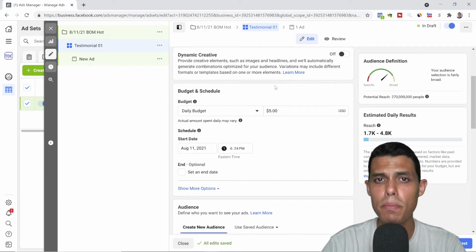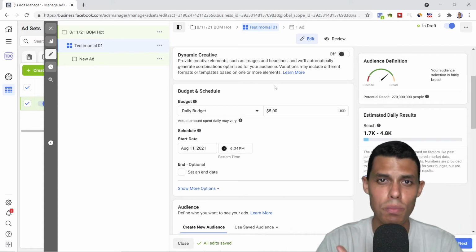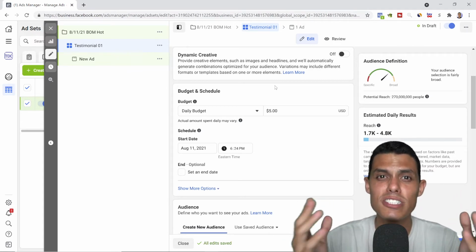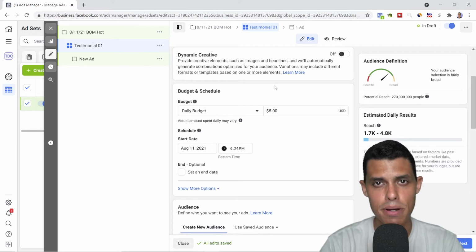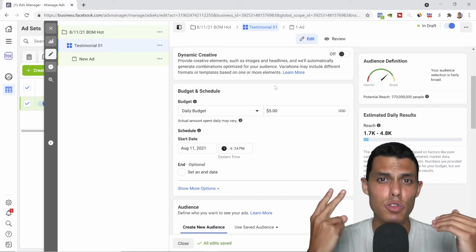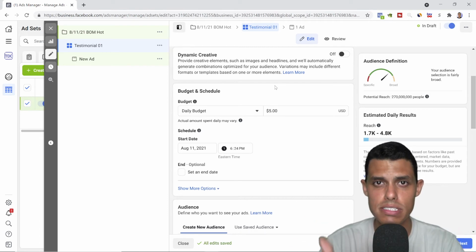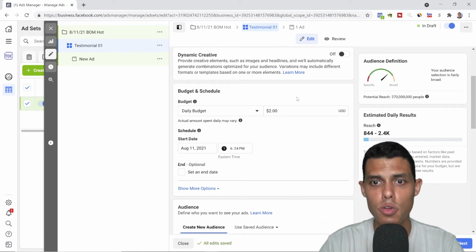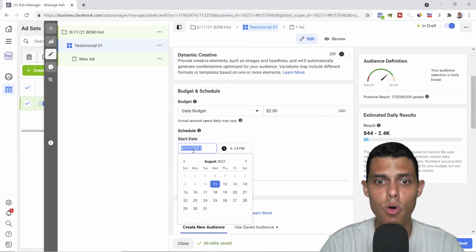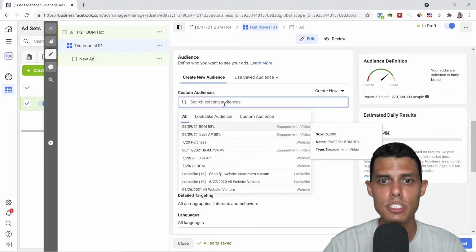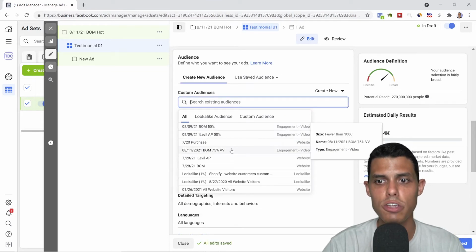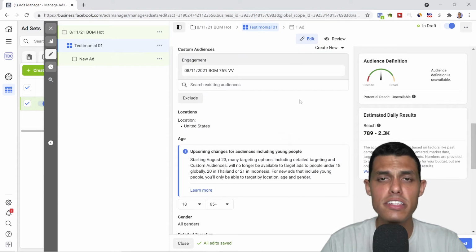And then for the budget, it will depend on the size of your audience. A retargeting budget is way cheaper than a main cold budget because obviously the people are already inside your data. So the only thing that you need to do is pay the system to show the ads whenever the person opens the app. So a good benchmark for the budget is around $2 for each 20,000 people inside your audience. So right here we just put a $2 daily budget. And then for the date, we're going to make sure to start this campaign the next day at midnight. Then we're going to click this box right here and we're going to select the audience that we just created, which is this one.